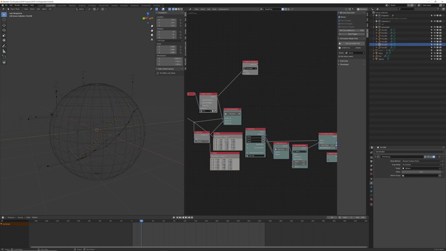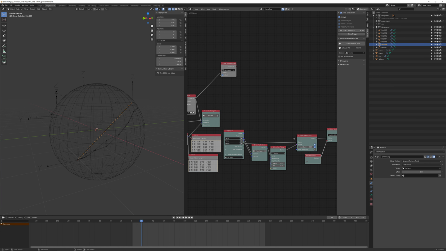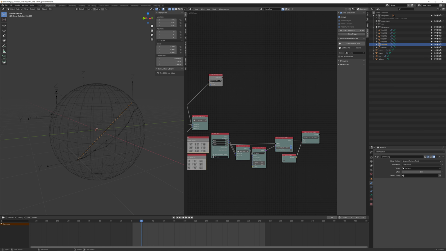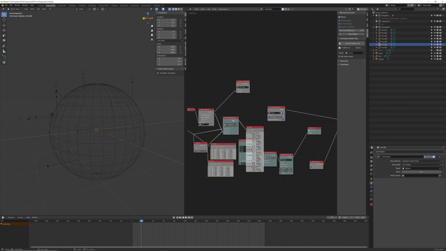So what we see is my splines don't really work, so I will output the splines out of these. So now we have 7 splines coming out, and I'm looping through that.